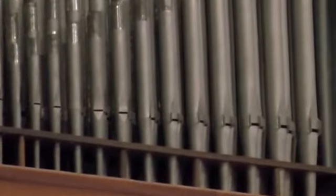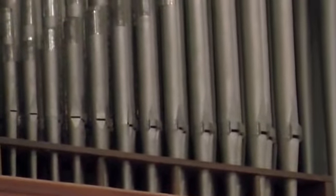So if you listen very quietly and very carefully, you're going to hear the lowest pipe in the organ, and that pipe is actually 32 feet long. It sounds just like this. It can be really, really pleasant.